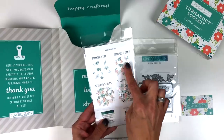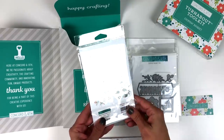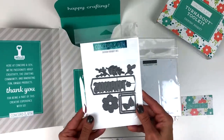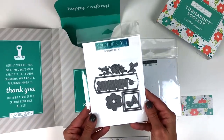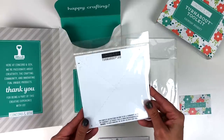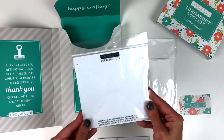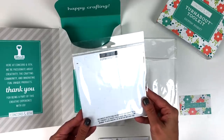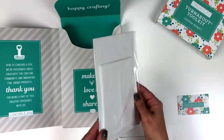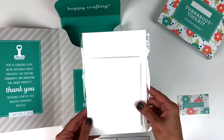You get an adhesive remover. Here is the exclusive stamp set — the Everyday Bouquet turnabout stamp. On the back, you'll see that we've stepped out what it looks like if you turn it one time, two times, three times, and four times. You also receive this Everyday Bouquet die set. Here is something new — it's a turnabout jig, and this is a reusable jig; you don't have to make your own anymore. And then you also get a pack of four standard size scored cards and some envelopes to go with them.